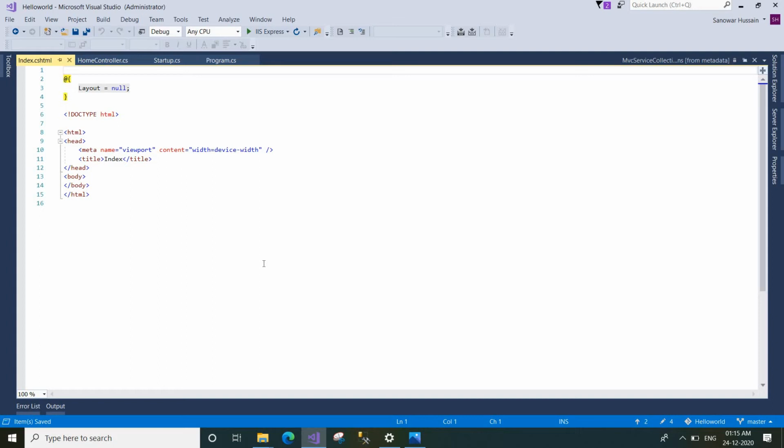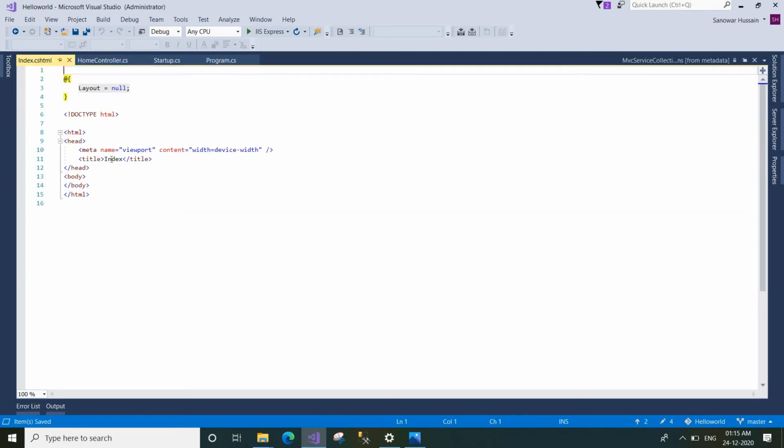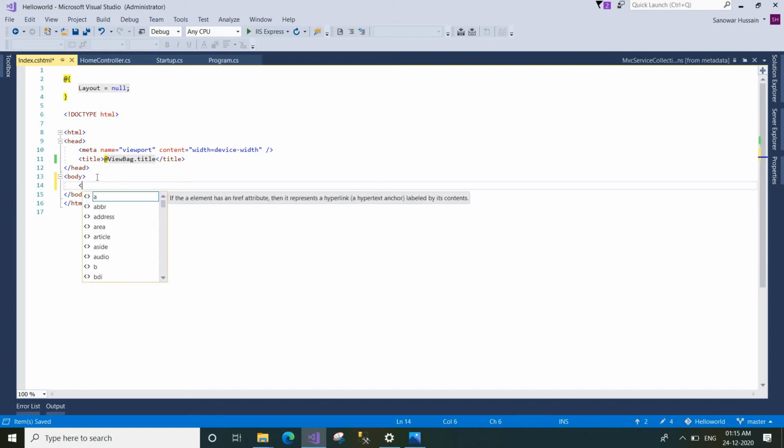The view has been generated. We'll show the title here. Instead of index, we'll show ViewBag.Title. We are using Razor syntax. ViewBag.Title, and the body section will show the process name, which will execute the application code.